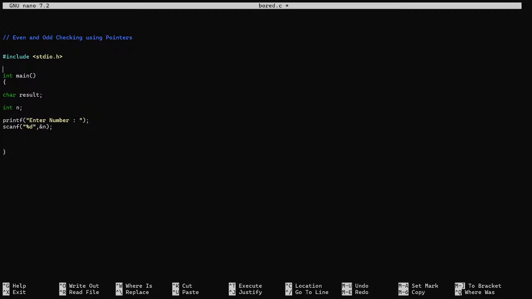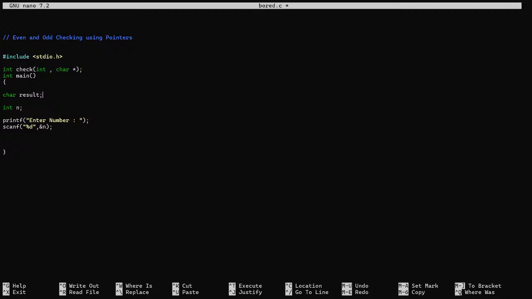Now what I have to do is make a function over here. I'll name it int check, because I'll pass an int in it, and the char will be a pointer, because result will be a pointer.